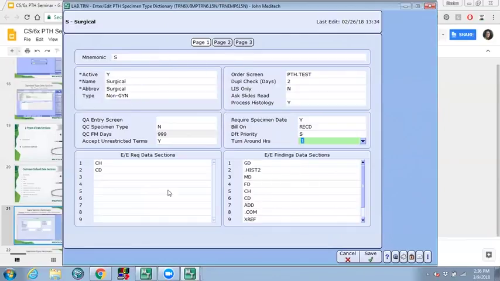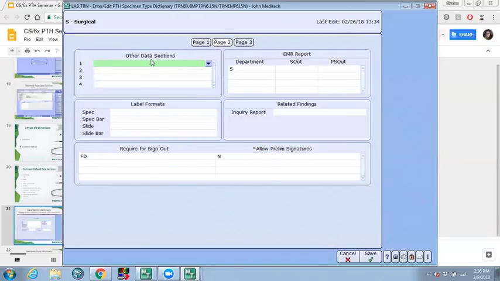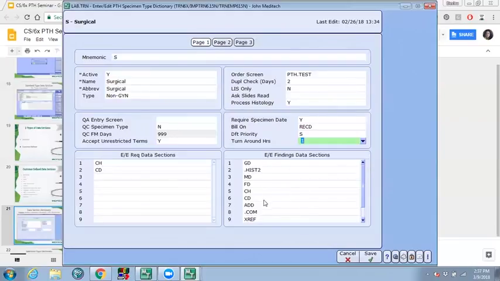That is page 1. Page 2 is the other data section. As you go through with Meditech, you may be making some changes to your pathology department and the workflow. Maybe at one point you want different data sections from the enter findings routine no longer to be used.